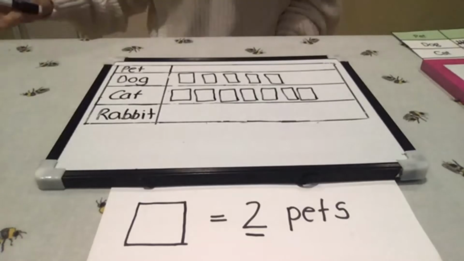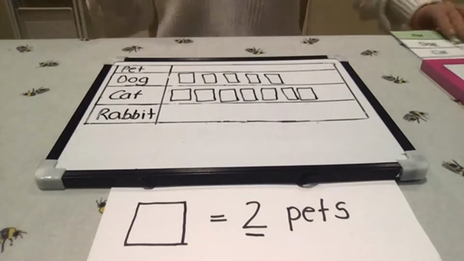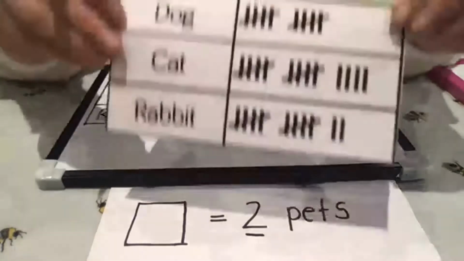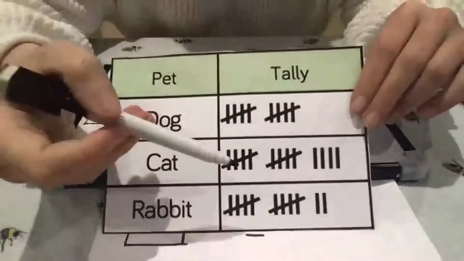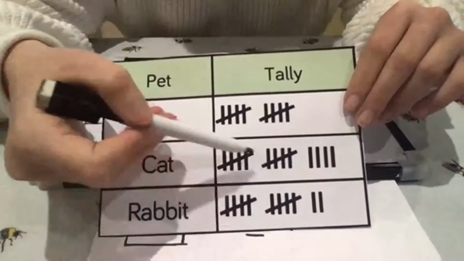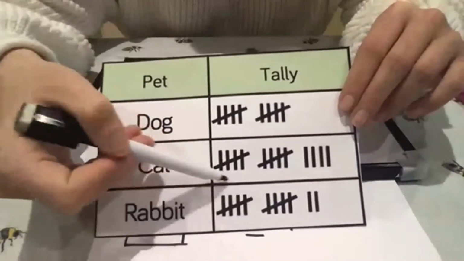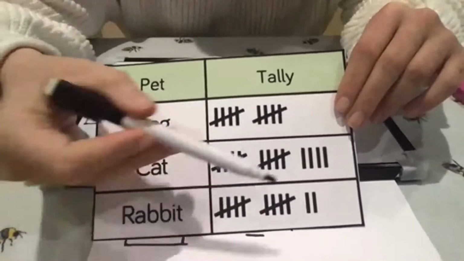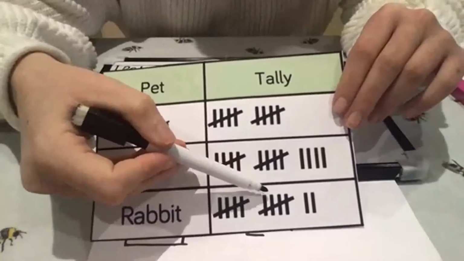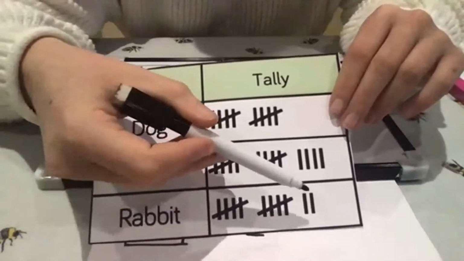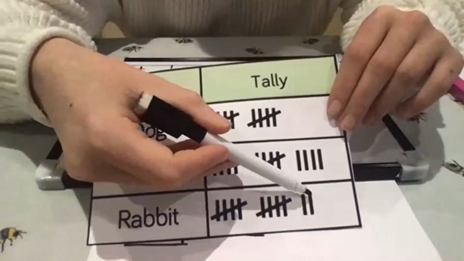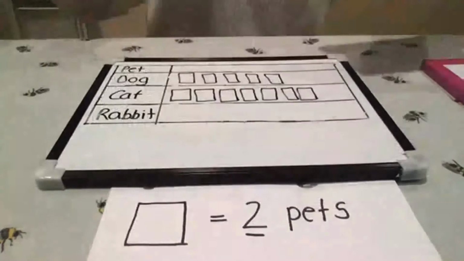Okay, Yetu, so let's go through it together. Well, let's have a look at our tally chart for rabbits. Well, we have got one of the 5 rabbits, because we know when there's a diagonal line that represents 5. So we've got 5 rabbits. Oh, another one, so that's 10 rabbits. And then 2 on their own, 11, 12. So we've got 12 rabbits on our tally chart.